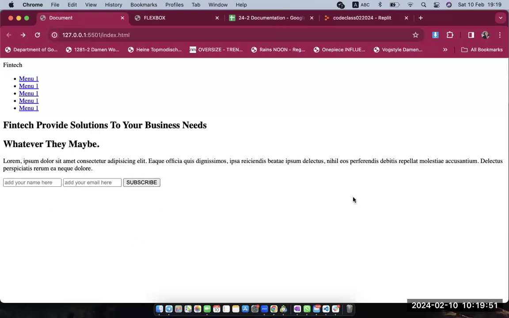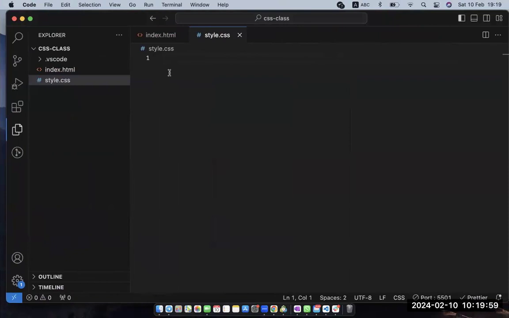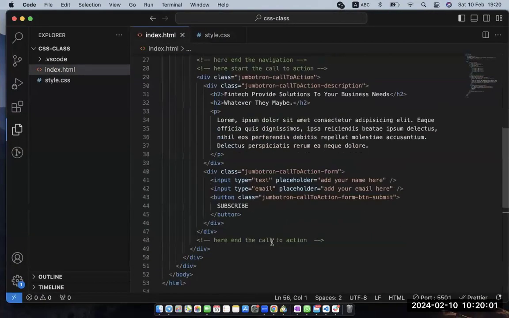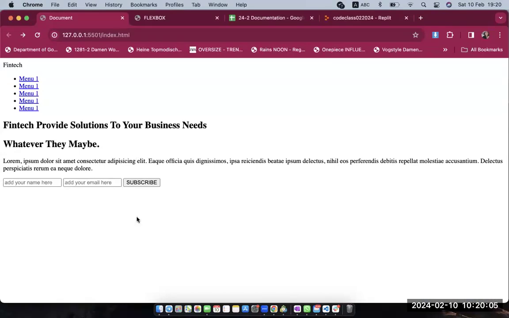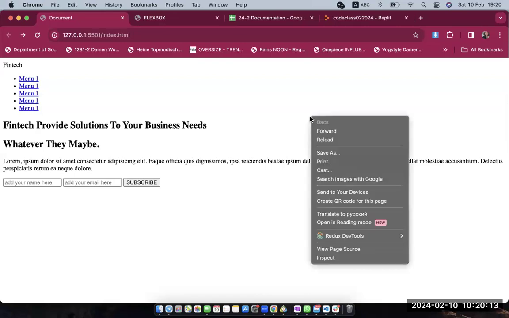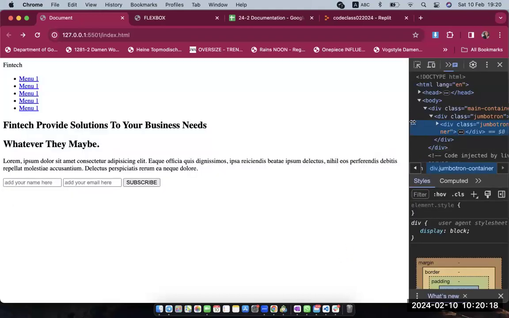It looks like it's not the full version. Oh, she just didn't implement the CSS code.